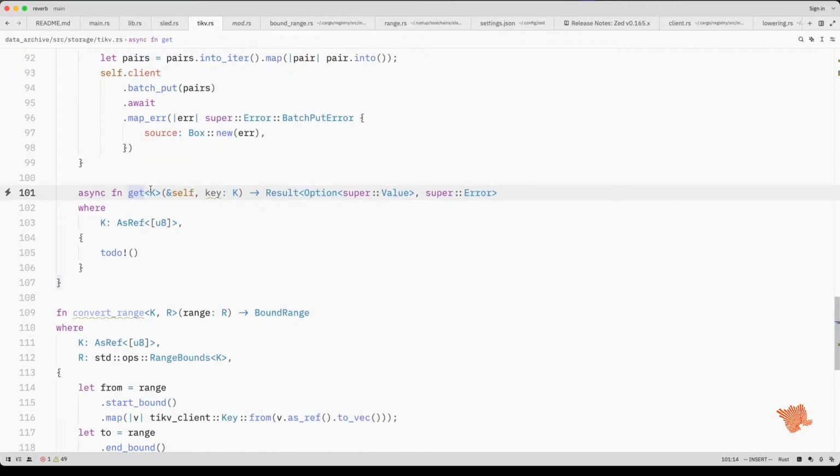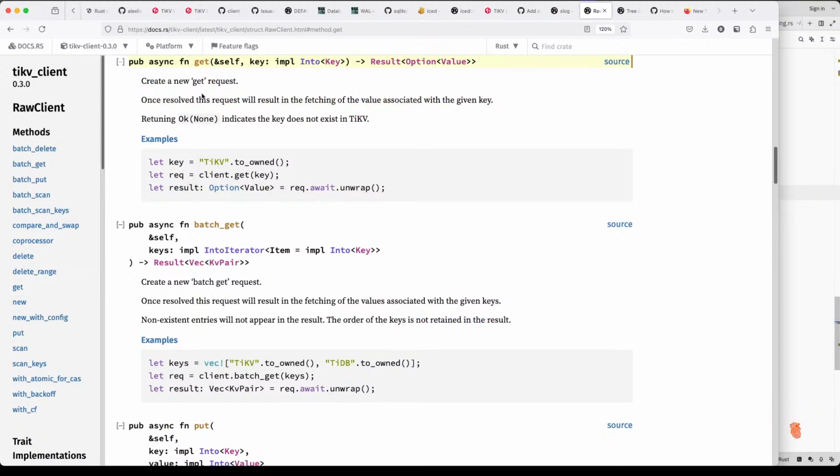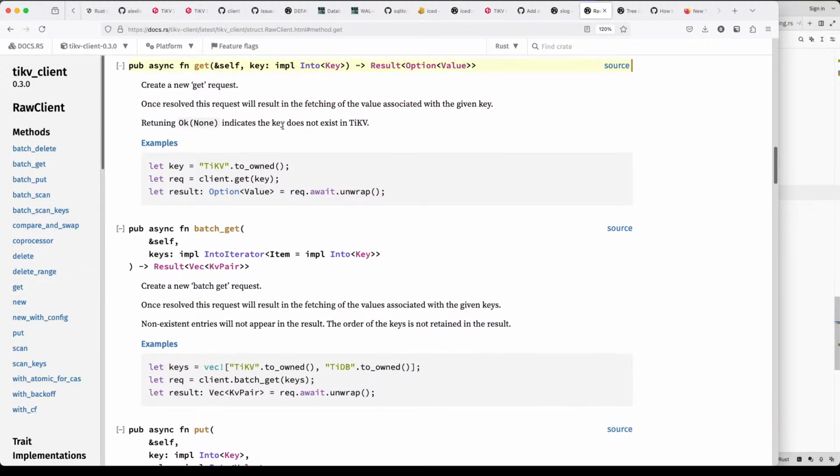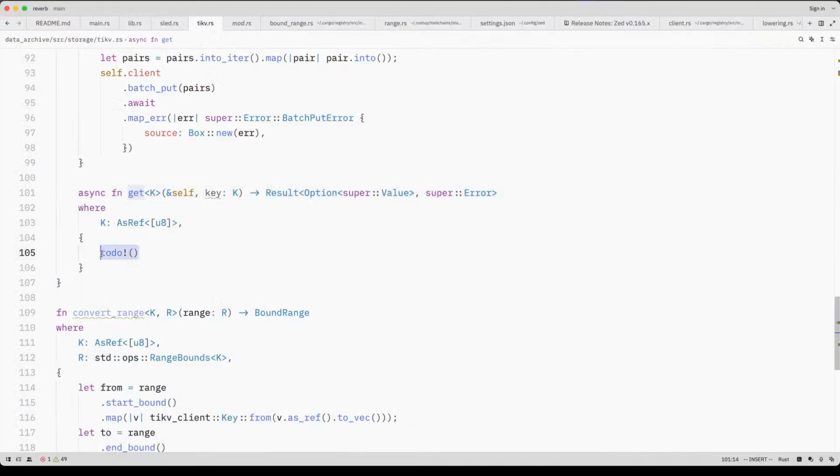Now for a get. We would need to be able to get values from our KV store. Pass in something that can be turned into a key. This is a TiKV client key. Okay, none indicates the key does not exist. That client get.